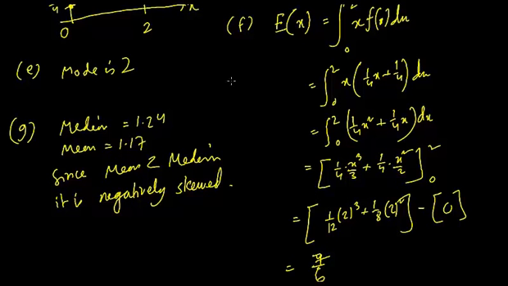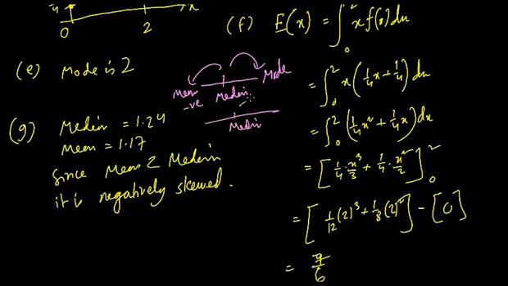A more complete definition of skewness would be to put the median at the center, and if the mean is here and the mode is here, which is true here because the mode is 2, so the mode is greater than the median and the mean is less than the median. In that case, we can say negative skewness. On the other hand, if the mean is greater and the mode is less than the median, then we can say positively skewed. In that way we can involve the mean, mode and the median. So we can write mode equals 2 and write it like this also. That's also fine.